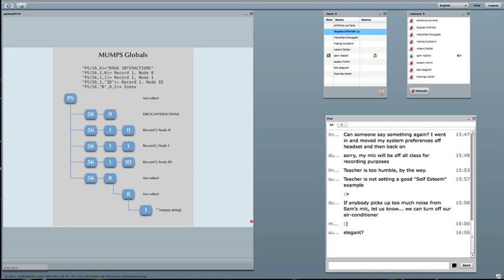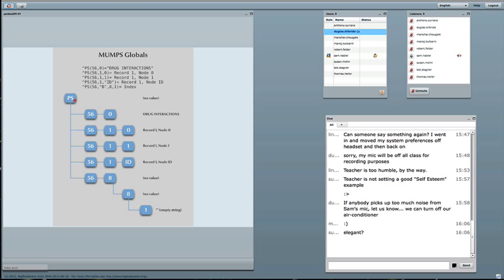If you've done programming in any other language and you hear this, your mind thinks, oh yeah, thing. No, it's not. Each top level variable is called a global, and for example, the letters PS over here is a global. That's essentially a MUMPS global. So what's a MUMPS global? It's as if it's a file on disk. It's not really a file on disk though.